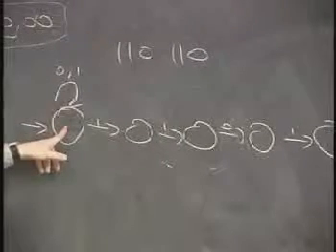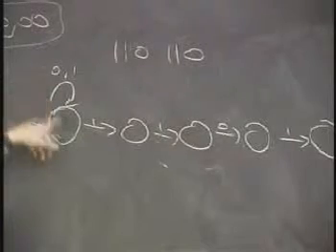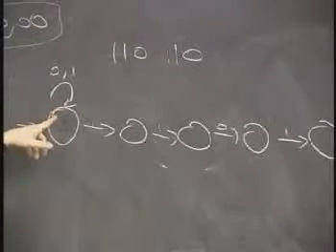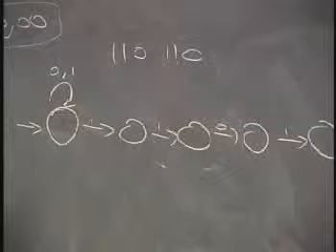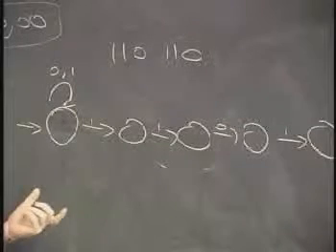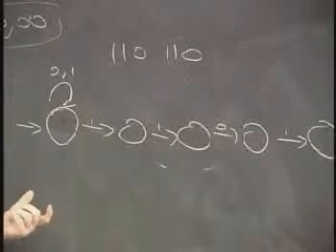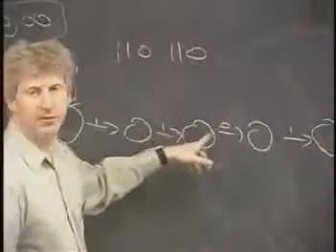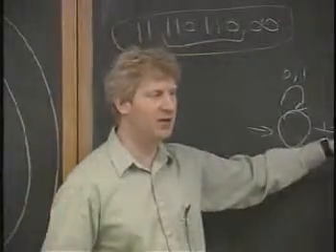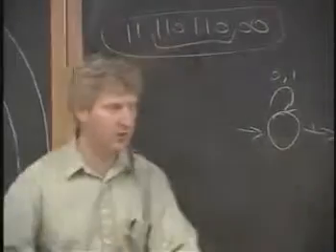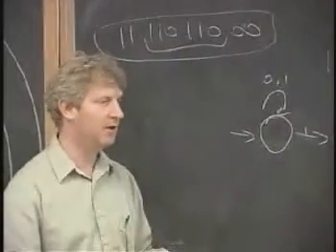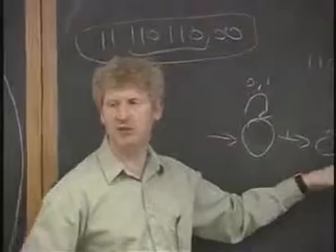As long as this is a final state, I have a choice to stay here on everything. I can get everything. That's not the complement of this. So what you should realize is that complementing non-deterministic machines doesn't work by toggling the states. The only way to get the complement of a non-deterministic machine is to convert it first to a deterministic machine and then complement it. And the reason is that the definition here is not symmetric.